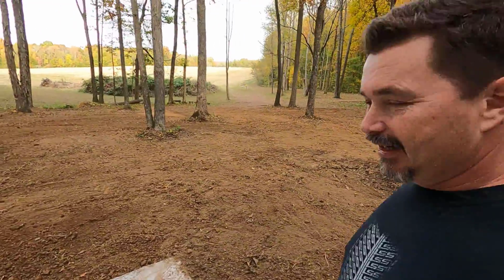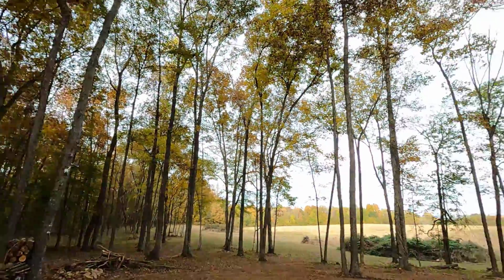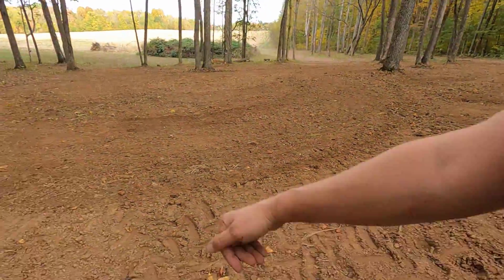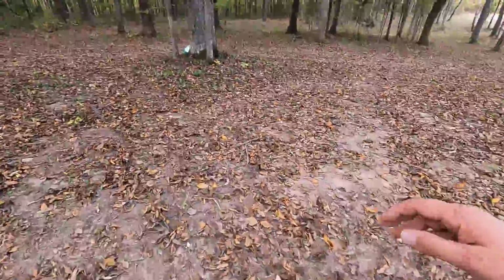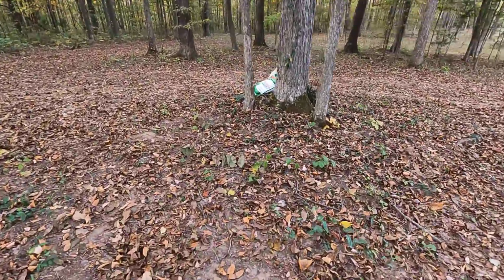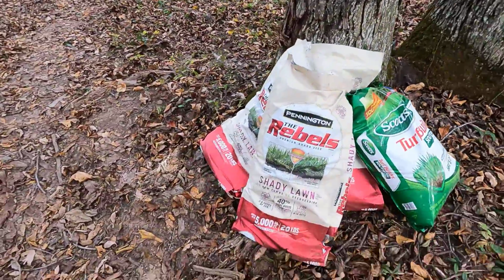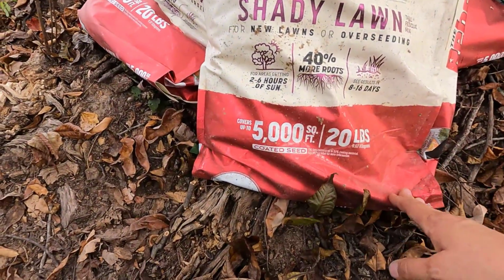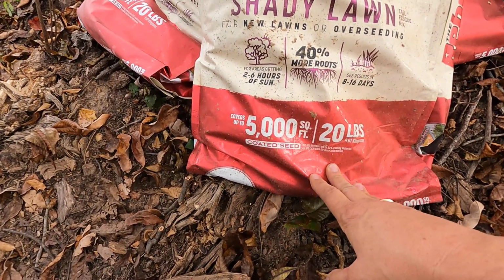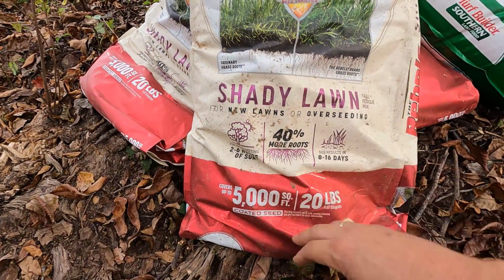So here we go. Let me first show you the kind of seed we're using. As you can see, we are in the shade. We do get glimmers of sun, like I was telling you yesterday. What I found was some shady seed. It's called the Rebels Shady Lawn Pennington, and it says this 20-pound bag will do 5,000 square feet. It's a coated seed. 2 to 6 hours of sunlight is what it's requiring. We will see if that actually works.